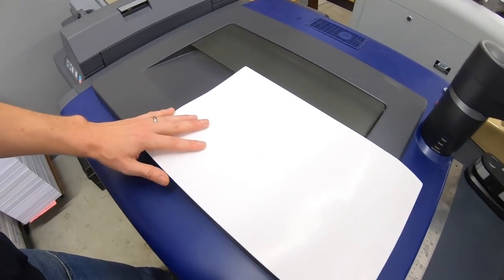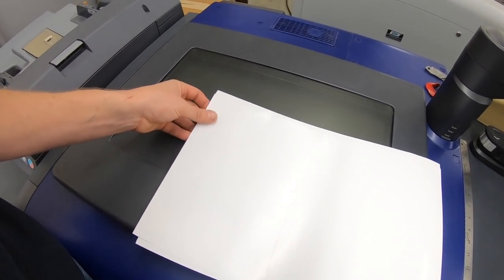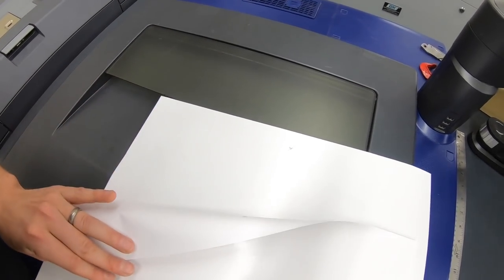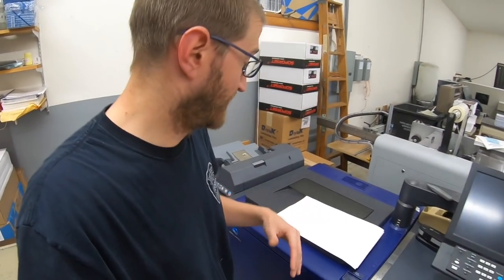But I wanted to show you this. I was struggling to get this paper to feed. It was running fine, and then it wouldn't. I was making all kinds of adjustments, and I couldn't get it to feed. Finally, I just pulled it out, and there was adhesive on it. It's keeping those two together, so it couldn't pull it in. Just the littlest thing will stop you.